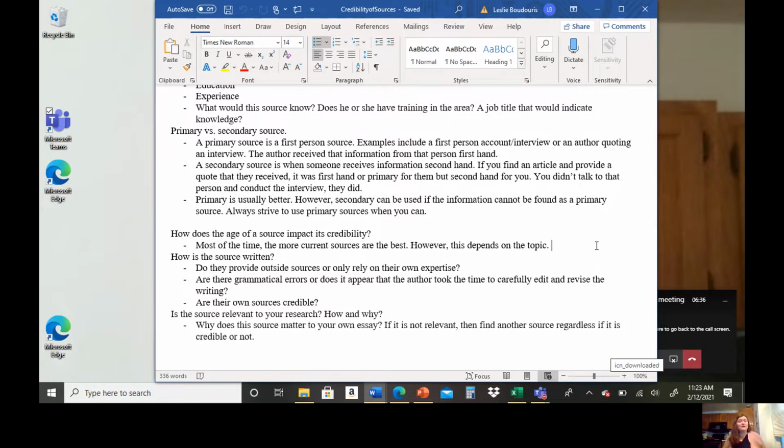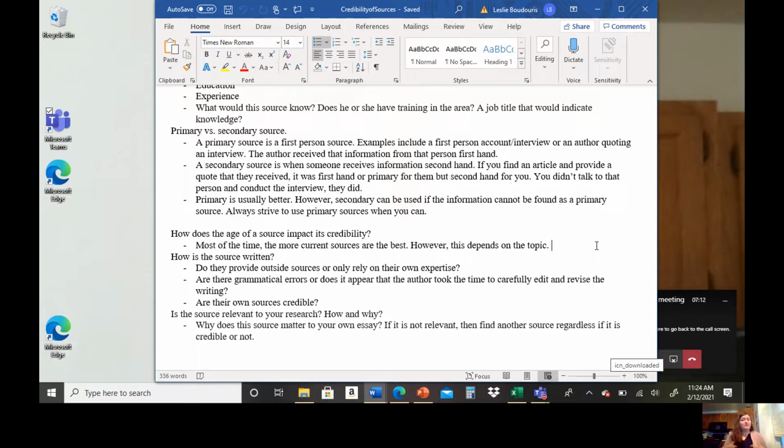So if you're looking at something in the sciences, like the medical field or psychology, or even technology with computers, you probably want something that's sooner. Those fields change really quickly. 10 years is going to be really outdated in those fields, so you want to find something a little bit newer. With literature, you could find something from the 1950s about Shakespeare that's hypothetically correct because he lived centuries ago. You probably want something more updated than that, but hypothetically it could be correct. But the fields change, conversations change, so you want something a little bit more updated.